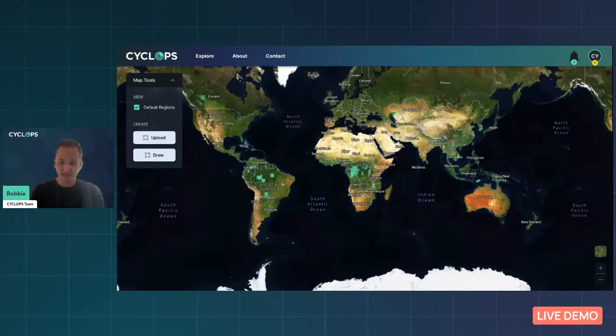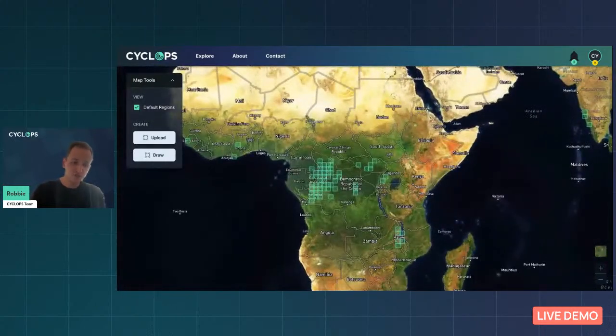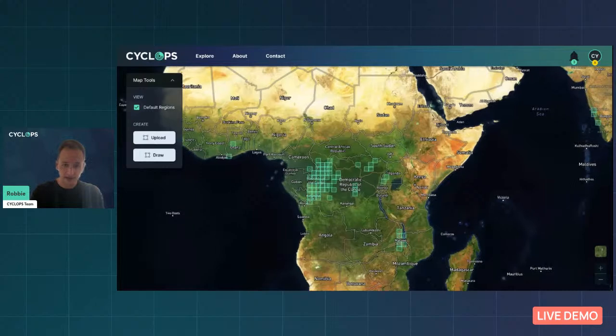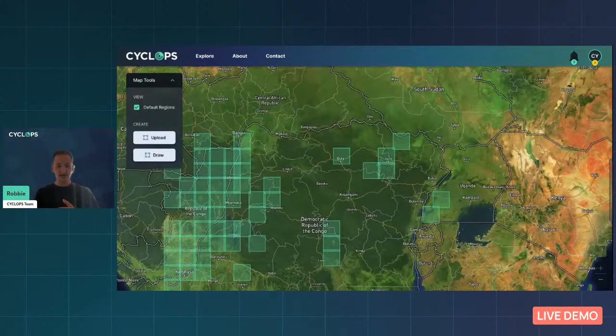But now that CYCLOPS is officially launched, the work that the team is doing in the background is to make this a truly intuitive global platform where any user can upload a shapefile or draw a custom polygon for any forest location anywhere in the world and be able to pull data either immediately or within a couple of days, depending on the attributes and specific characteristics of the region itself. But I'll show you the data that you can currently get today using CYCLOPS on the platform, and then some of the things that you can do off platform, depending on the specific needs of your organization.